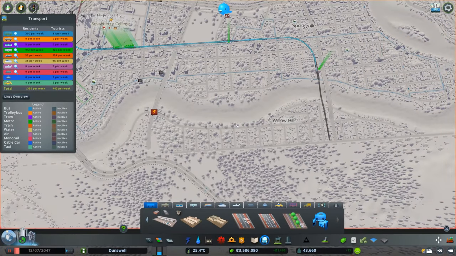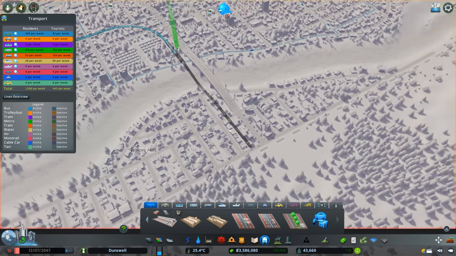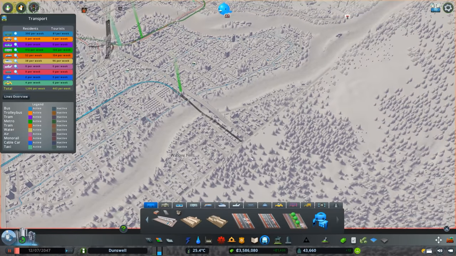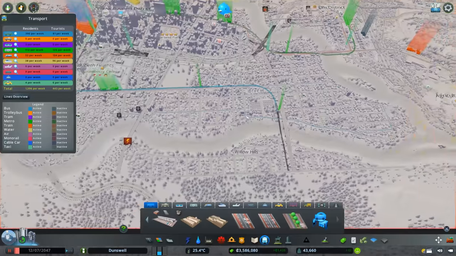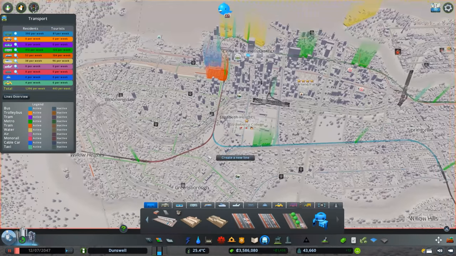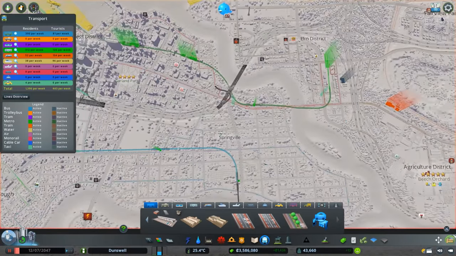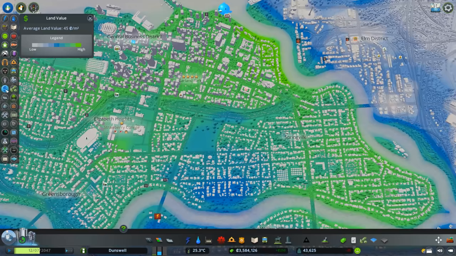I'm just trying to think if there's anything I could do, because there should probably be a station over here. Maybe I'll just place a metro station. I won't be able to fit one properly, though. I feel like there should be an elevated station here somewhere. I don't want to have two stations too close together either. So yeah, I'm going to leave it at that. At least most of the citizens are now covered by a bus route, which is good. And now let's hit play.